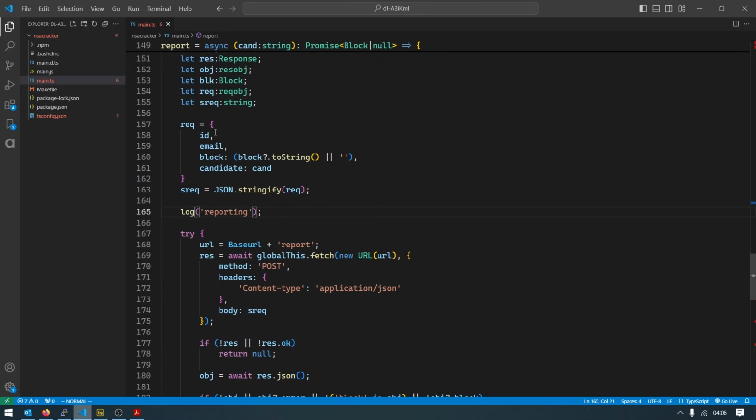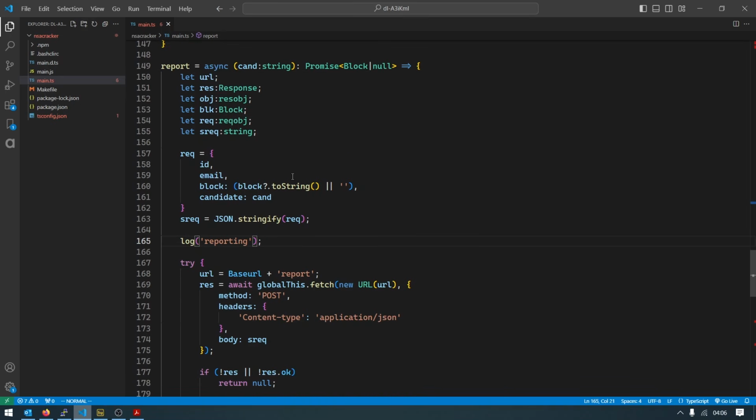And when we report this block, candidate.